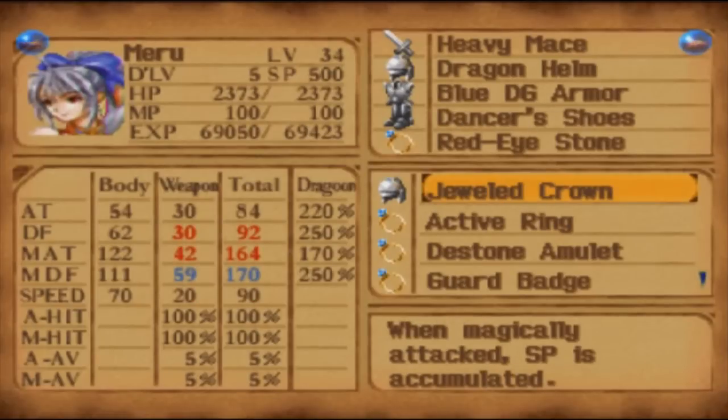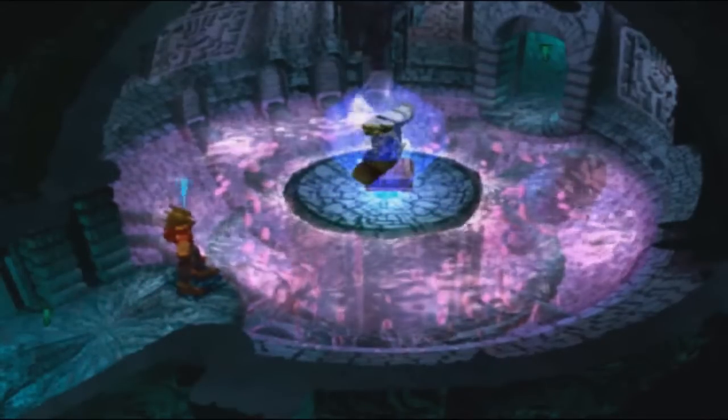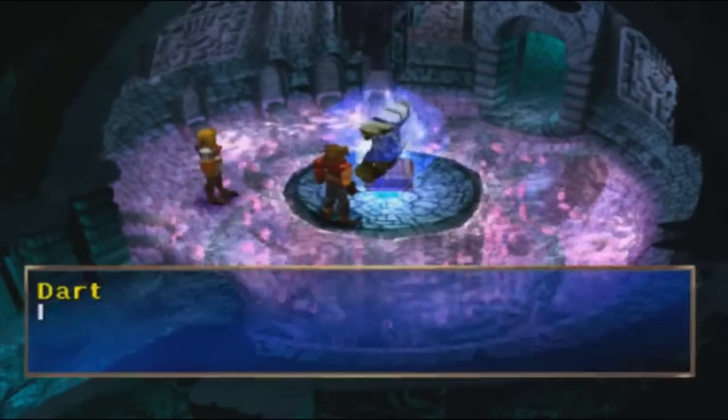Although it would be a good idea to put it on Meru, I have her equipped with the Red-Eyed Stone because there's a certain attack that the Red-Eyed Dragon likes to cast quite a bit. So this battle's going to take a while, so let's get started right away.